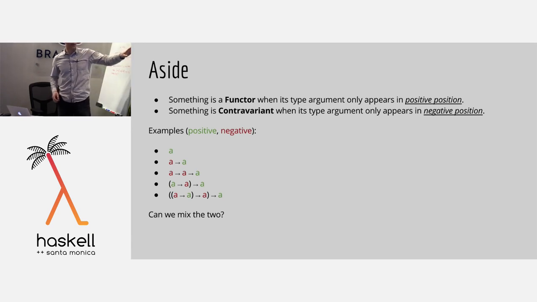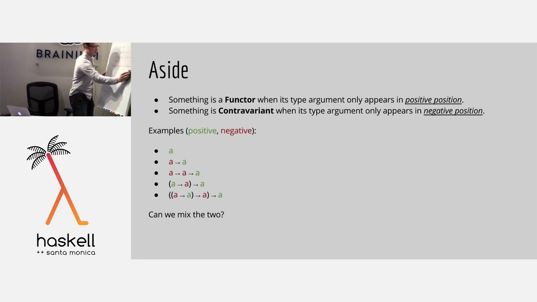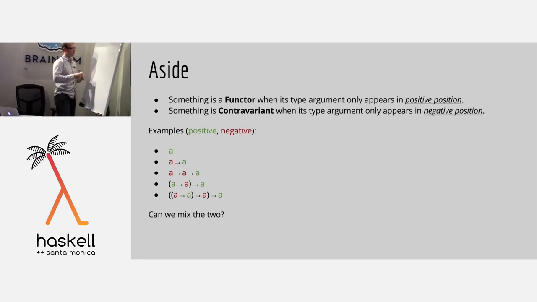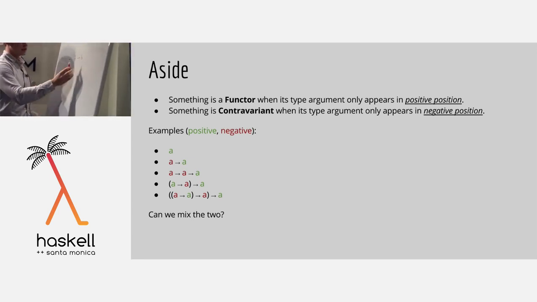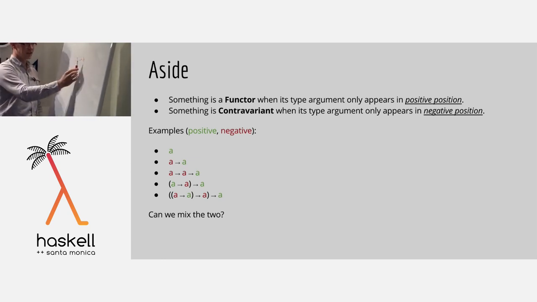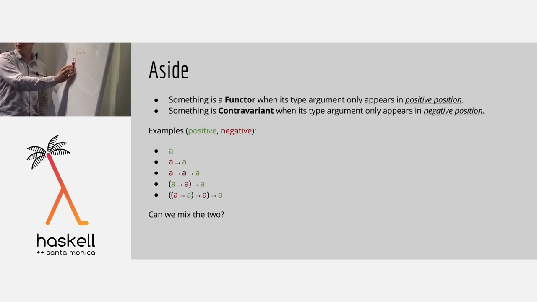So what does positive and negative position mean? Well, something is positive if it appears on the, let me get this right, left-hand side of an even number of function arrows. Okay, so let's write this out. It's easy to see with the function arrow. Okay, so here's A to B. I'll tell you the answer for these, and then we'll carry on. Okay, this is a positive occurrence of B, and this is a negative occurrence of A because we have A on the left-hand side of one arrow.